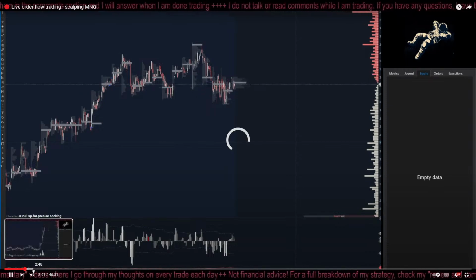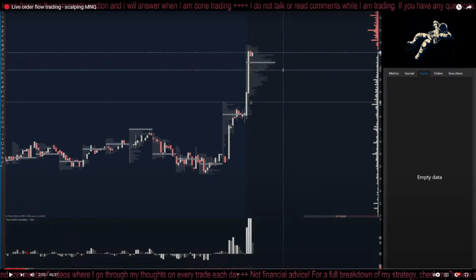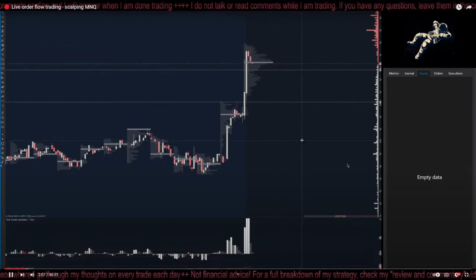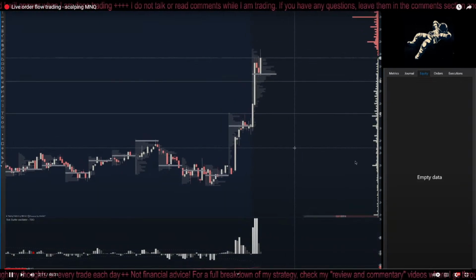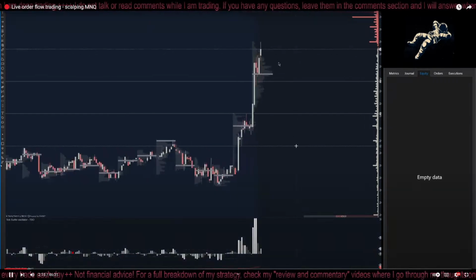Let's go into where we open, and you'll see right off the open, where the color changes from blue to black is the open, right? So this is 9:30 Eastern time. And we have this massive move to the upside. And I normally don't like these moves where there's not a lot of pullbacks. It's just one straight line up.